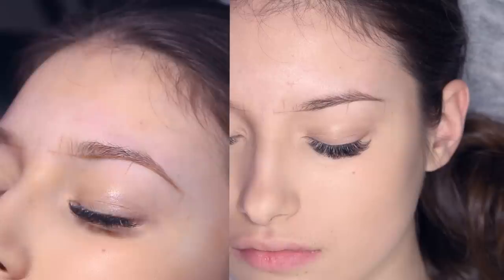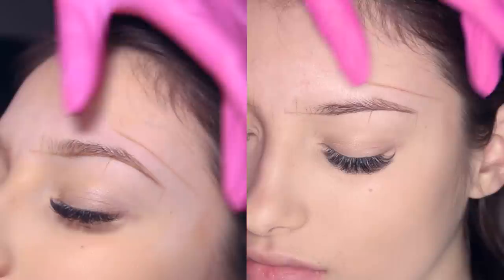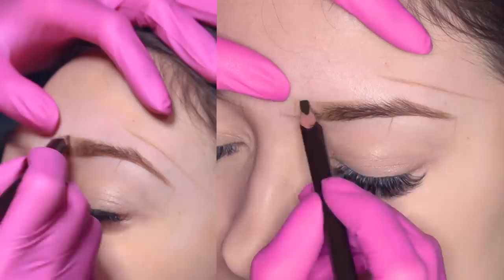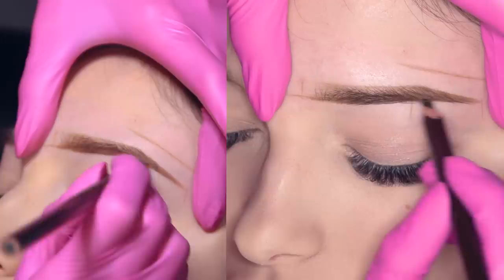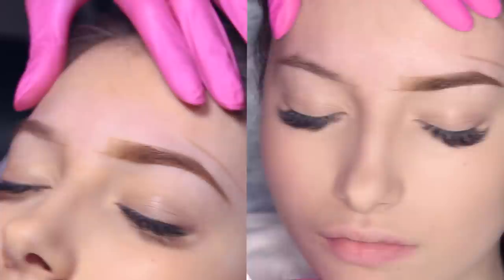It's time to mark the line that will show you the right direction of the brow tail. Put the pencil on the temple. Pencil has to be placed flat. Slowly drag it on the temple. Fill in the brow. Bottom line should be straight and parallel with the top line. Now, match the beginning and your first brow is done.